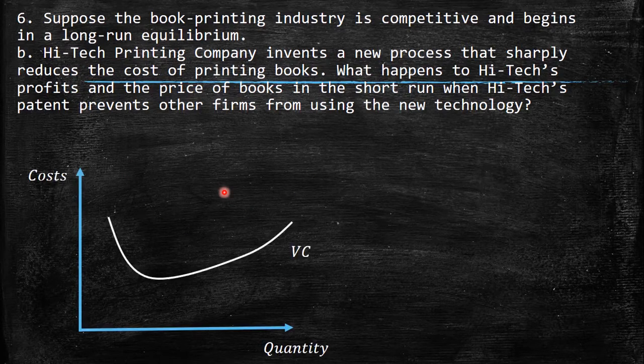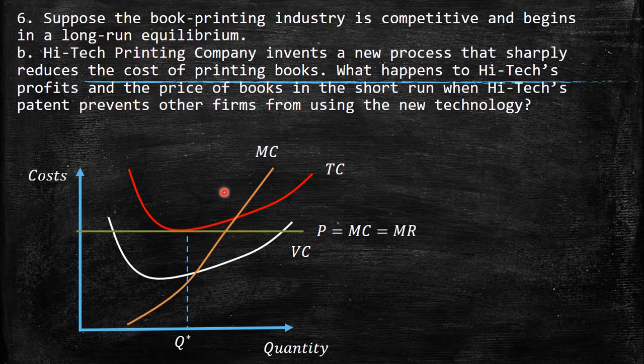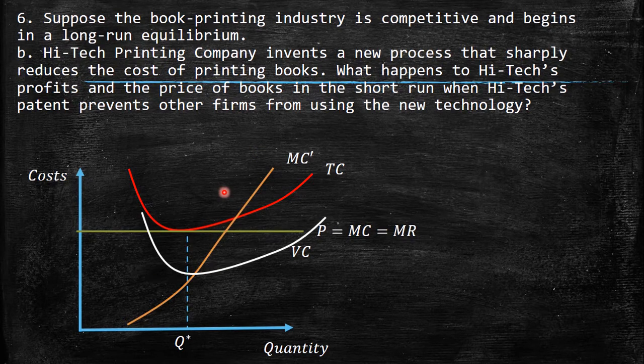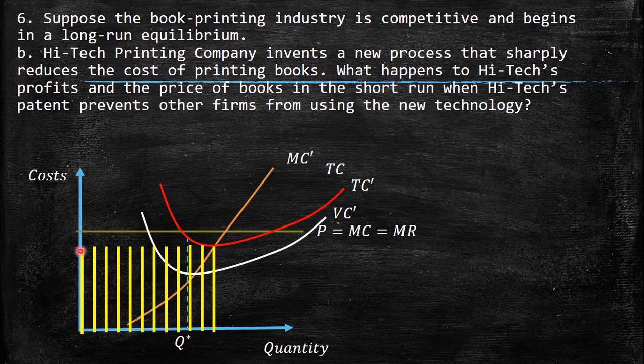Here we have the initial situation. Due to that, it's going to reduce both variable cost and total cost. But important, as I said before, I'm sorry for variable cost, because at this time we are talking just about the long run. So remember, in the long run, variable costs don't exist. So here we have the quantity times the average total cost. Remember, this is the average total cost.